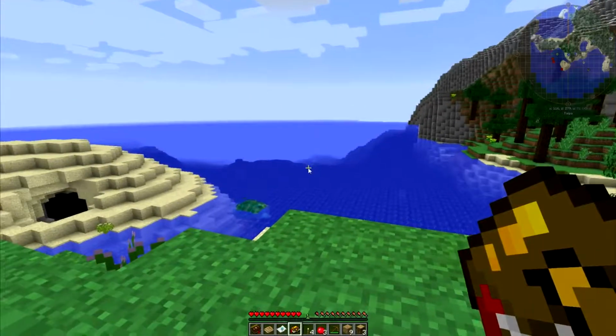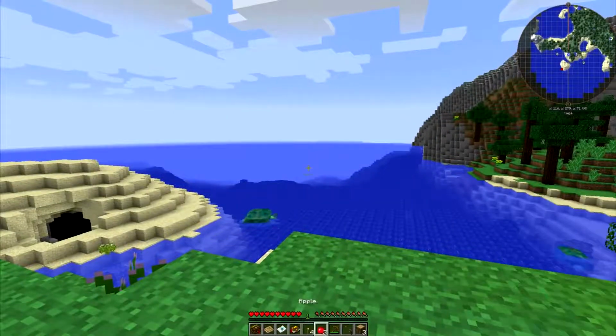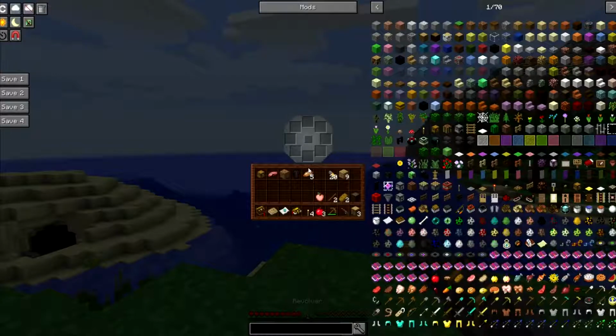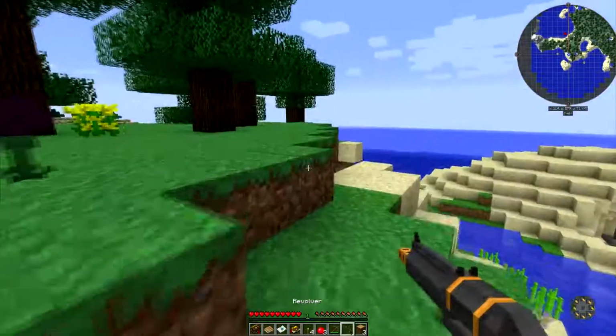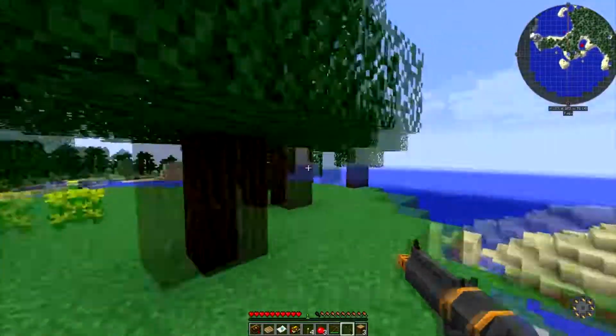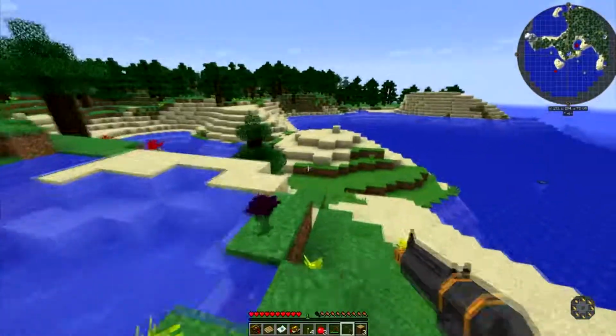Ooh, look at big turtle. Alright, so we got the revolver and the ammo. Let's go ahead. Now you should have to shift, right click, and then we can load her up. And bang! Ha ha! We got a gun. Alright. That's a bad thing. A redneck with a gun.